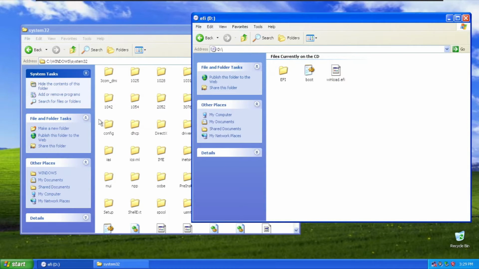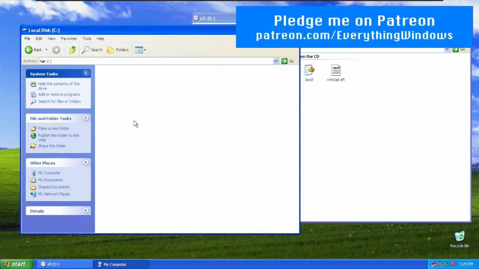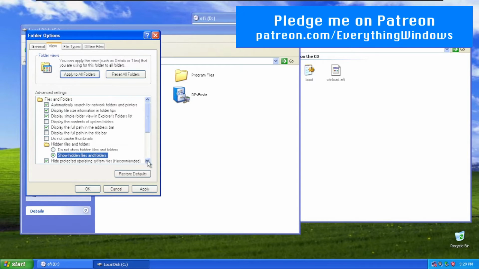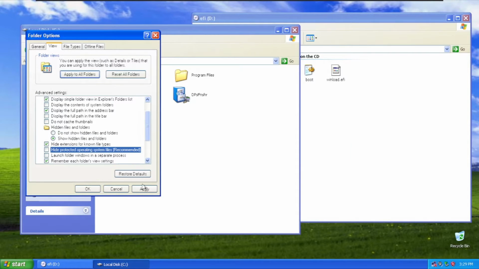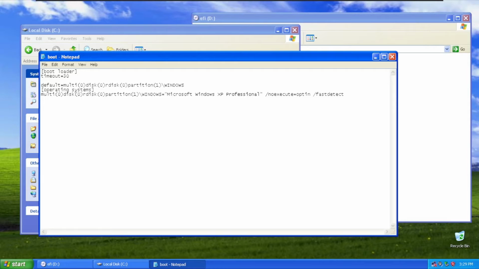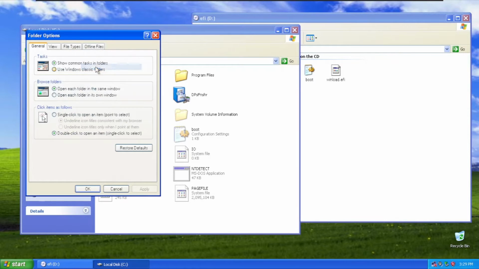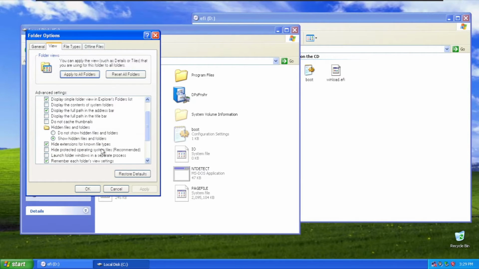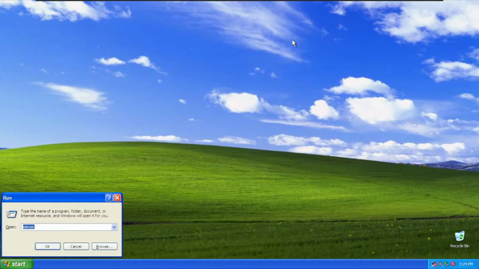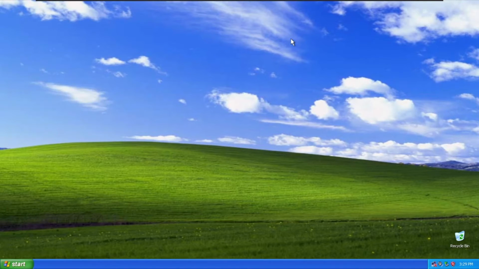Then we're going back to the beginning of the C drive, and we're going to tinker with the folder options, because we want to show hidden files and folders along with the protected system files. Then we're going to modify the boot, and we're going to set it with no BCD, and the last one is use new loader. Then Ctrl+S to make sure it is all saved. Going to folder options, and then we're going to hide it again. Yes, we're going to apply, and to make sure, we're gonna do winver, and that's right there.